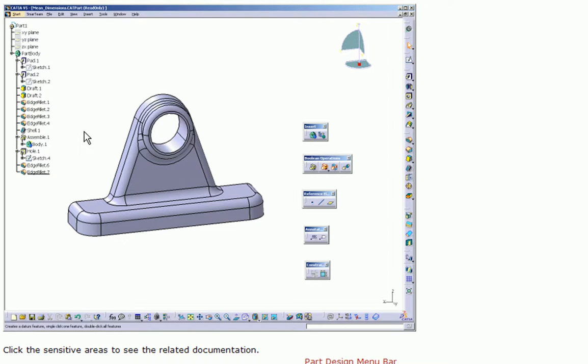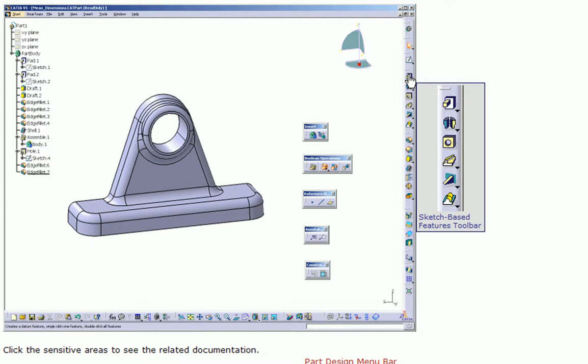Before we get any farther, I want to make sure we get pretty familiar with the part design toolbars. So as you see right here, as I go, this right here is a sketcher toolbar that we talked about. We can build our sketcher in here.